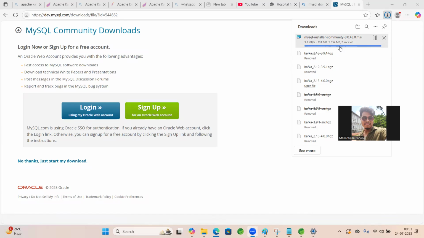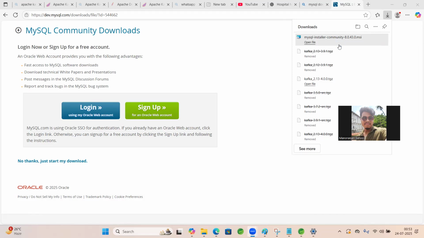Then I will show you how we can install easily, because a lot of software will be downloaded over here as part of the dependencies. So we have to skip a few things; the software we don't need, we will not download it. Just open the file.